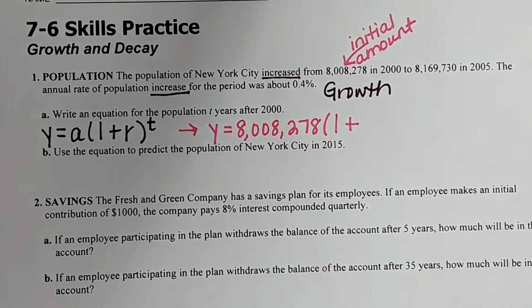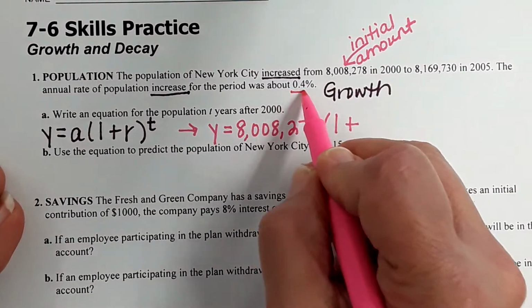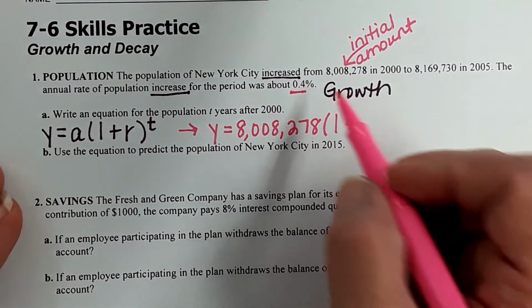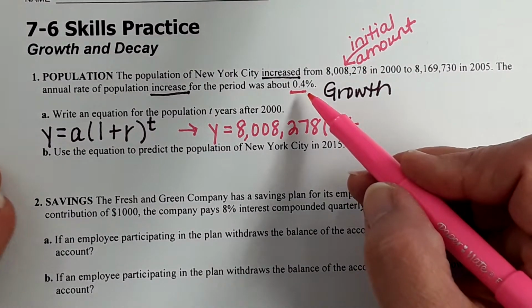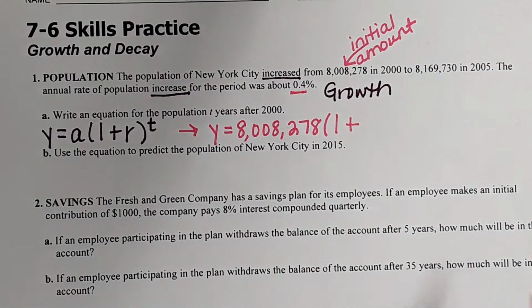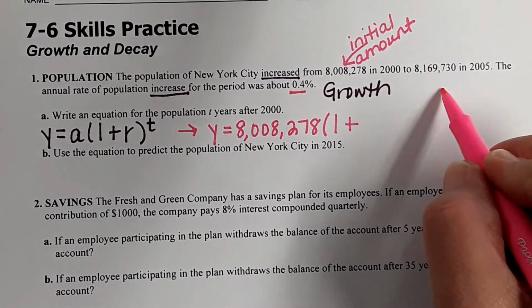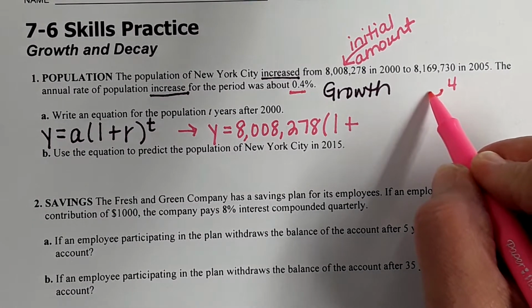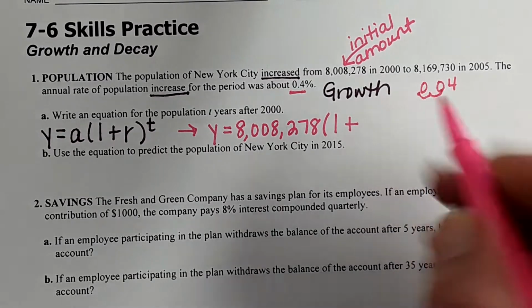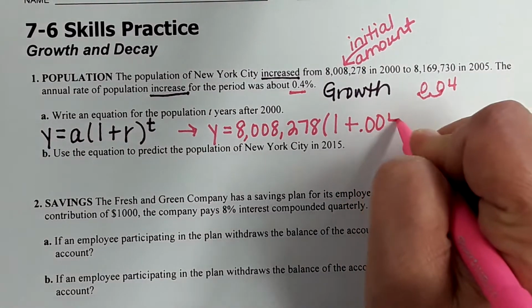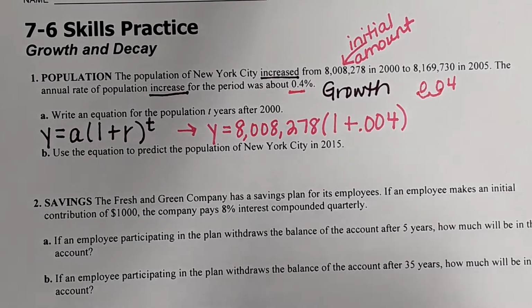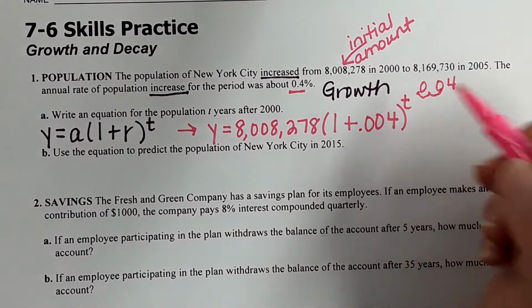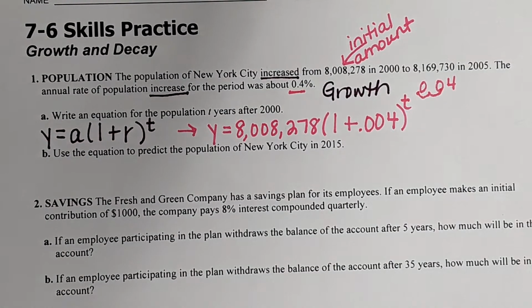And then what is our rate? 0.4%. So this is our rate, right? But when you go to write it, you have to write it as a decimal. This is a decimal percent. I need it just to be a decimal. So you guys, to write it as a decimal, you're going to move it 1, 2. And then we're going to fill it with zeros. So you move your decimal 2 places to the left. And then you're going to put T. That's your equation.